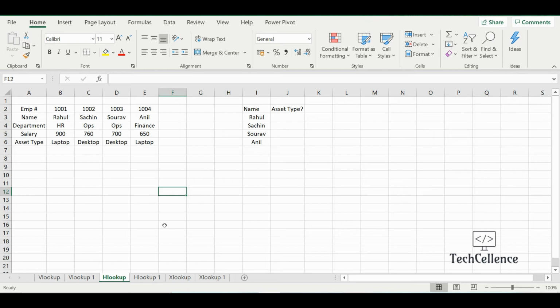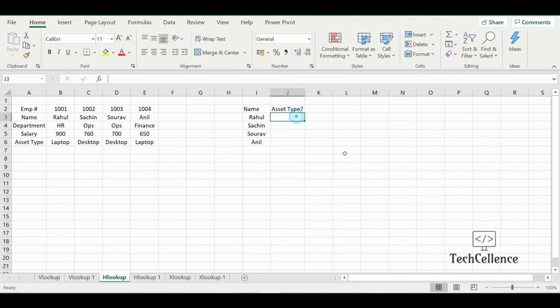Same thing. HLookup is going to start from the top and it will go all the way to the bottom. Say row number 1 all the way till row number n, not from bottom to top. Okay, it has to be arranged horizontally. Similarly, there we wanted to be absolutely careful about inserting a new column. Here we need to be absolutely careful about inserting a new row.